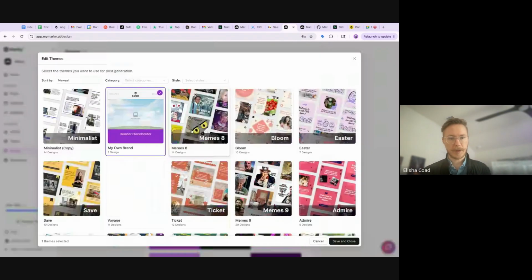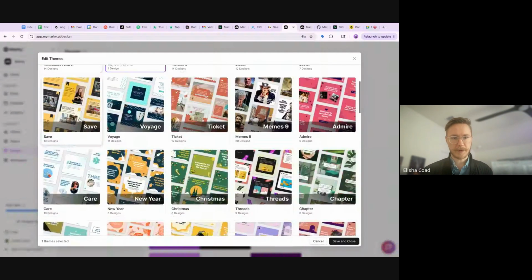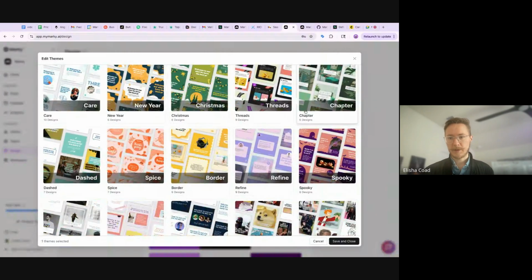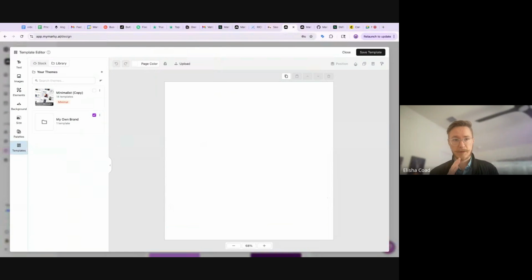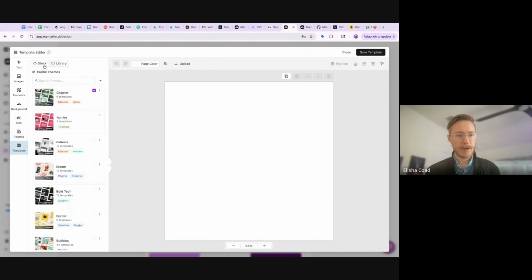The previous way of selecting themes is still there, but you can also go into the template editor. This feature is for Growth plans and above, so not our lowest plan, the Solo plan, but anything higher has the template editor at the moment.